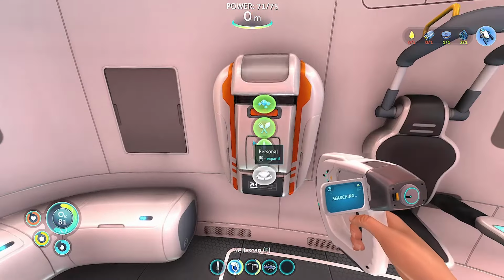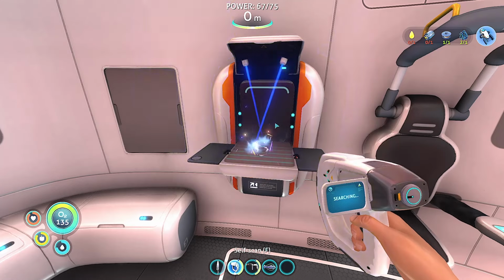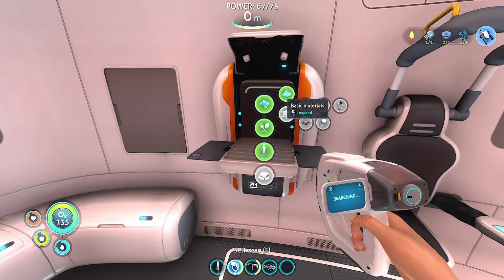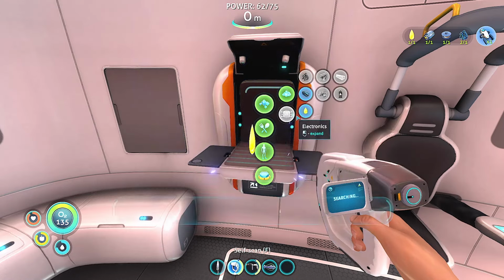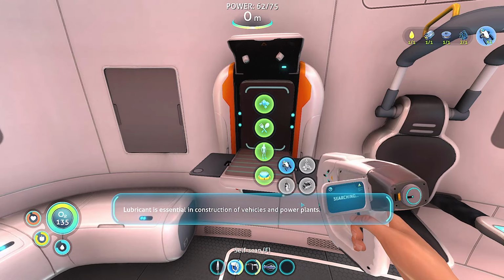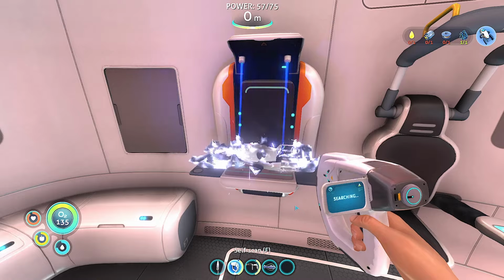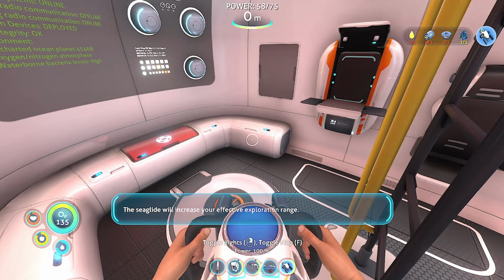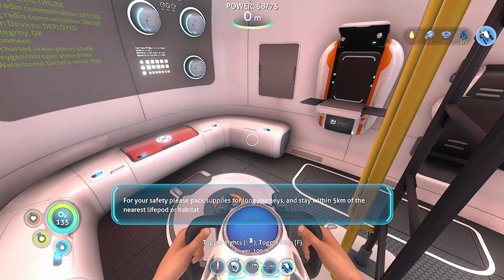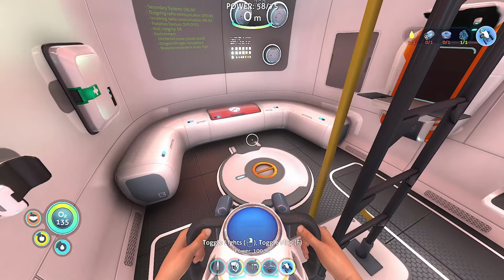Alright, let's make a battery real quick. Okay, good. I can make lubricant. Very nice. And now I can make... In construction of vehicles and power plants. Yes, sir. Let's go. There it is, boys. We'll increase your effective exploration range. For your safety, please pack supplies for long journeys, and stay within 5 kilometers of the nearest life pod or habitat.